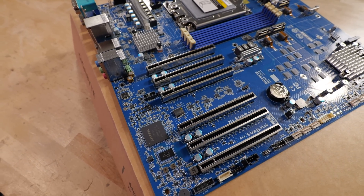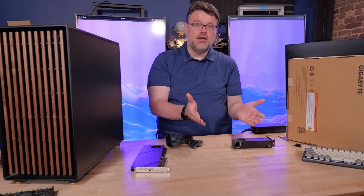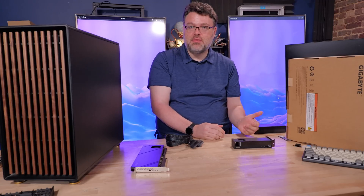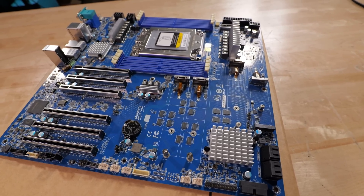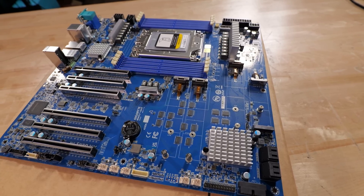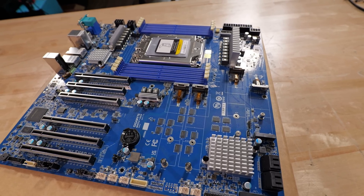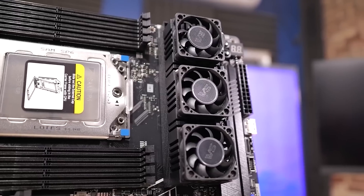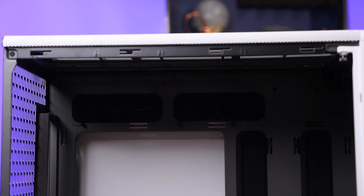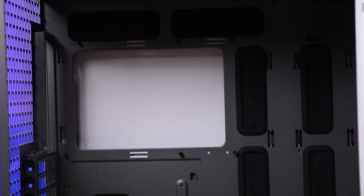This is a relatively conservative motherboard meant for workstations, and for a workstation it really does work. You actually do have some PBO overclocking headroom — you can give the CPU an extra 40 watts or so and it's basically fine. In our Fractal North XL, under the worst-case torture test scenario, the VRMs are going to push about 90–95°C, which is a little toasty. Keep in mind there's no active cooling, no fans on this motherboard. ASUS, for their WRX90, has giant heat sinks. ASRock doesn't have giant heat sinks but does have five tiny little fans. This motherboard doesn't need any of that because it's designed for a high airflow case — really meaning a server-type case. We're just getting away with something that works in the Fractal North XL.